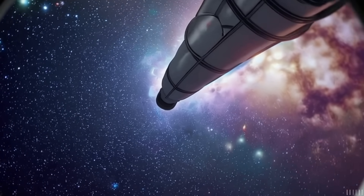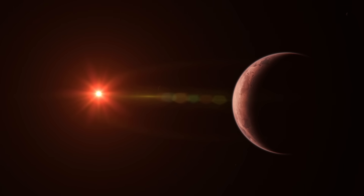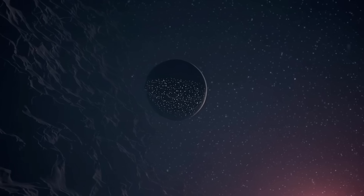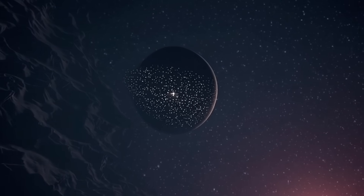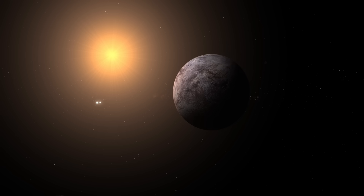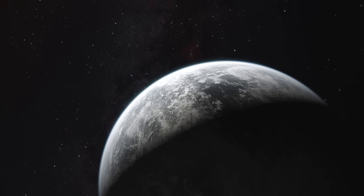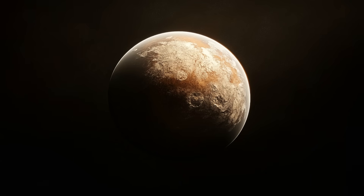Proxima b receives hundreds of times more intense ultraviolet radiation from its star than we do from our Sun — extremely strong radiation, destroying not just nitrogen and oxygen molecules, but even the smallest hydrogen molecules. Furthermore, just because a planet is at the right distance from its star doesn't mean it can support life. It's possible that Proxima b lacks the right atmosphere, which is necessary to maintain a climate essential for regulating temperature and supporting a water-friendly surface. Without it, life would be all but impossible since living things would be exposed to hazardous space weather. Therefore, despite Proxima b's surface resembling Earth, some scientists believe that it is not capable of supporting life.